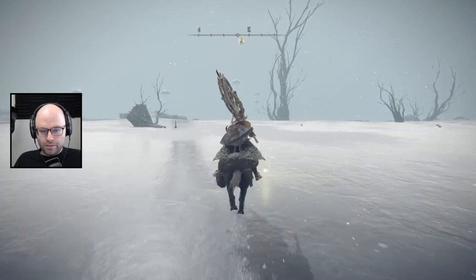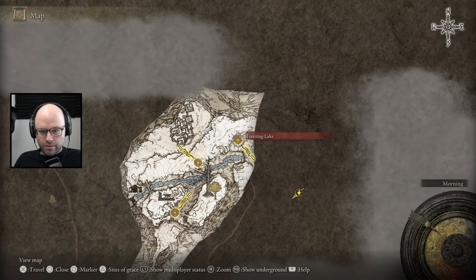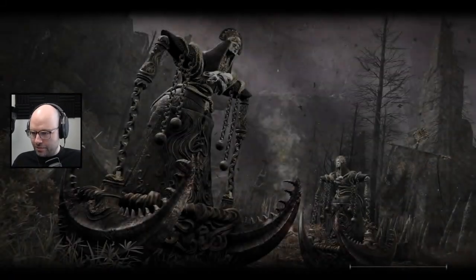A new draconic power is available. If you say so. Now, take me back to the freezing lake. Free Shmurder.